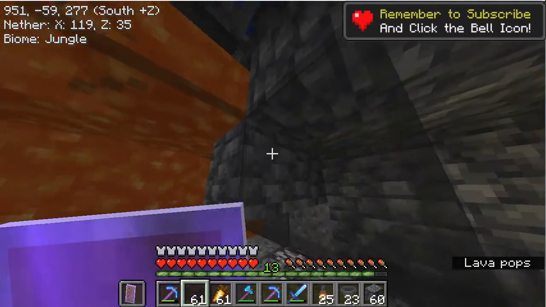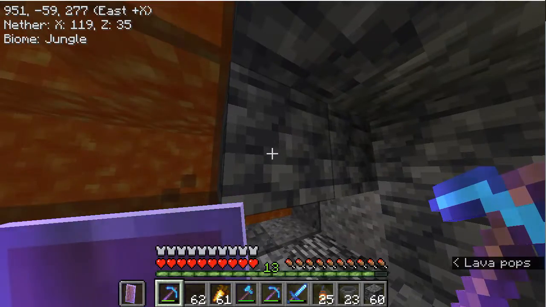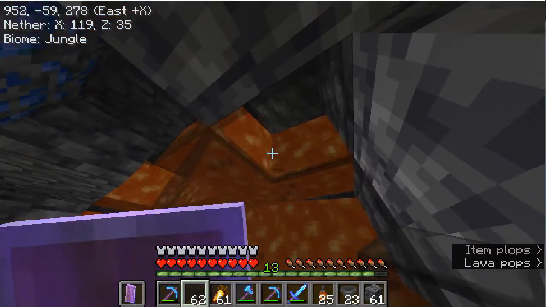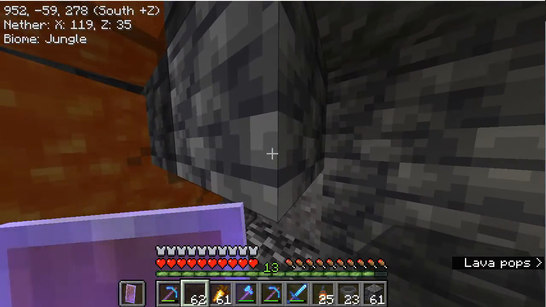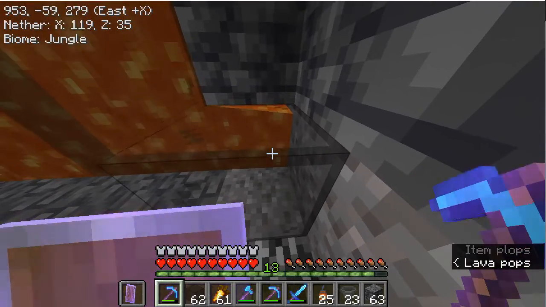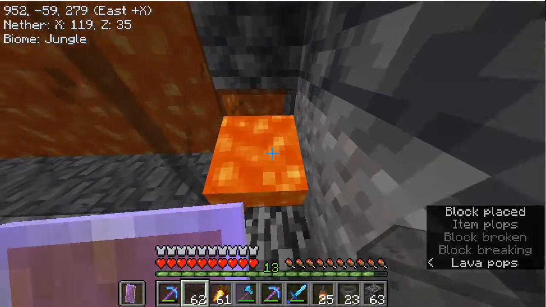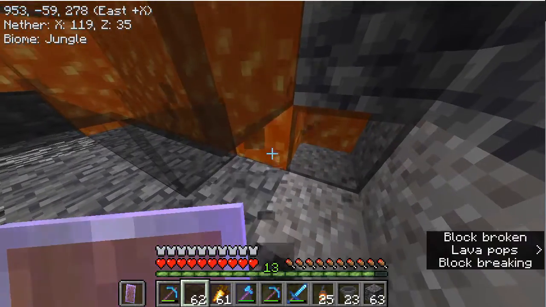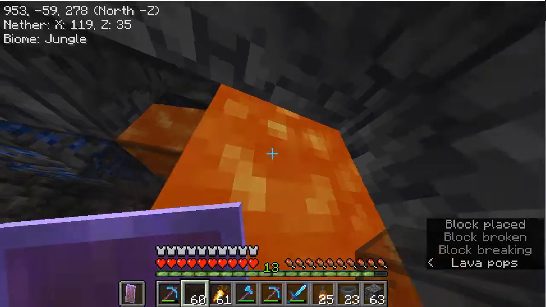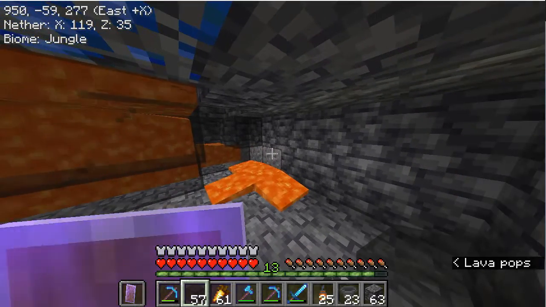Doing it in glass really helps because glass won't break this heavy block, but that will, so I can mine these away. Again, it's a matter of a process of elimination. Sometimes you get confused and have to get out of there.